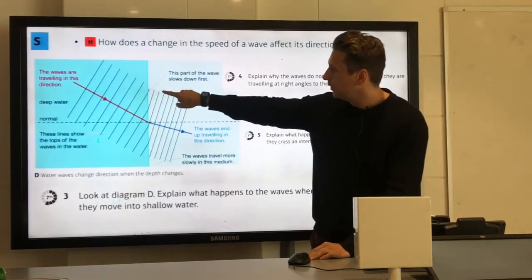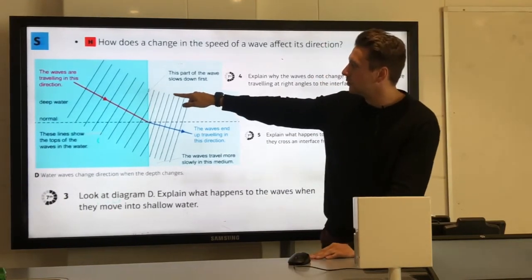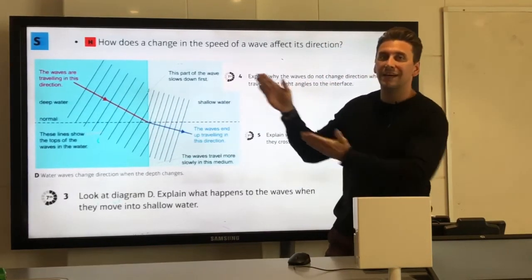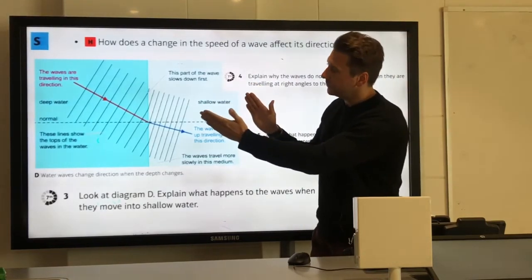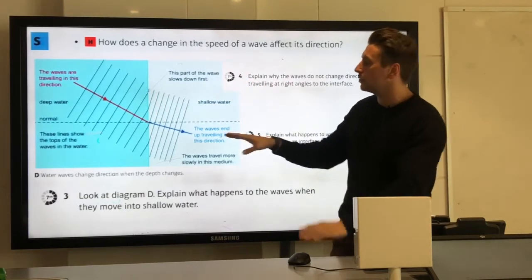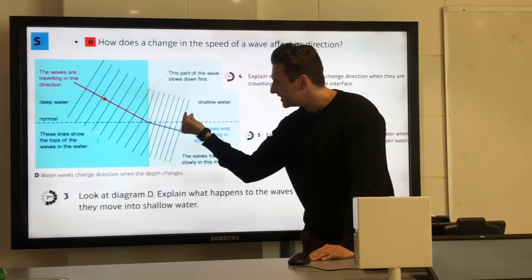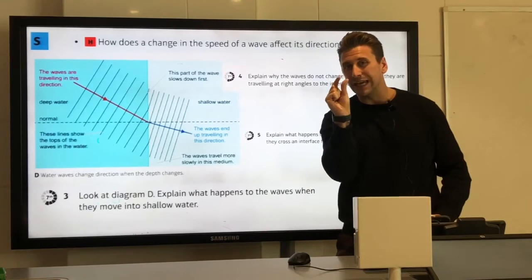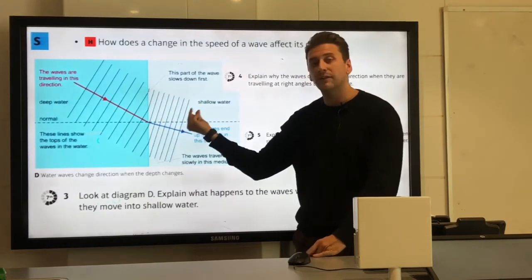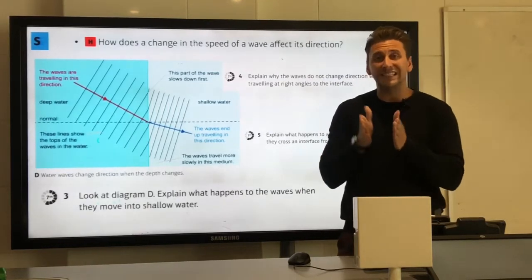Now, in this example, the wavefronts slowed down first on the right hand side, so they reach the shallow water first, they slow down on this side first, that means this side carries on traveling faster for a short period of time. When that happens, the waves turn towards the normal, they've refracted at the boundary, they've changed their direction towards the normal, and they'll continue to move in this direction together. But if you've noticed, these wavefronts actually have a slightly smaller gap between them. Now if this is the wavelength of the wave before, this must be the wavelength of the waves after, and what you can see is if the waves are closer together, their wavelength must have decreased.